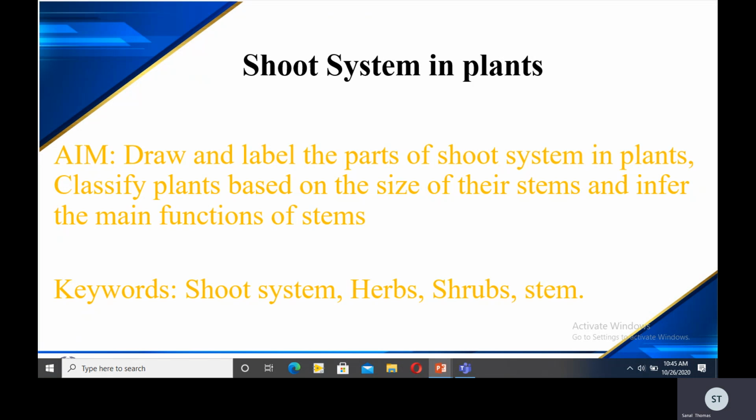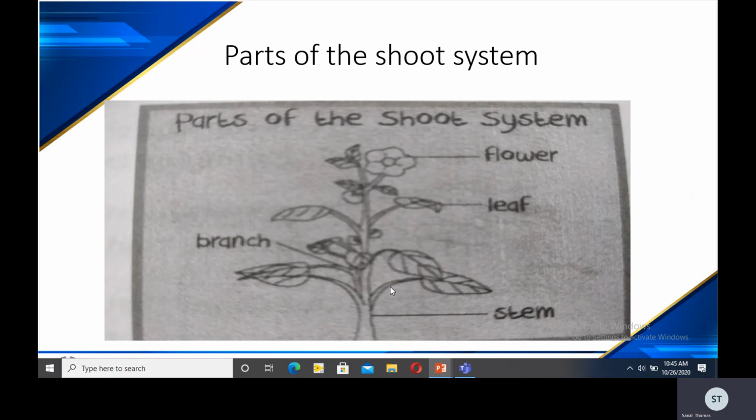that is above the ground. So here you can see a picture of a plant and the parts of the shoot system. Shoot system means the plant parts which we can see above the ground. So you can see branches, flowers, leaf, stem, all these.